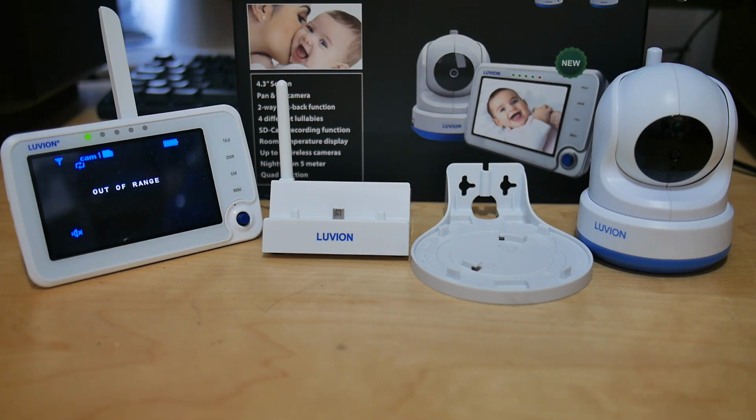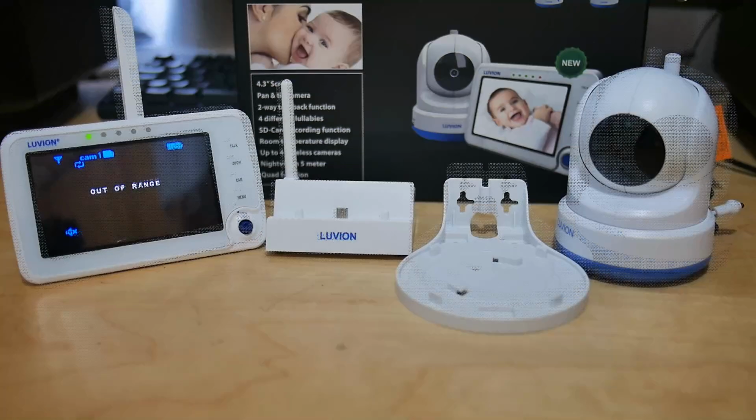I bought the standard unit and also the Wi-Fi docking station as well. It's a Wi-Fi bridge. It's an optional extra, but really if you're going to spend this kind of money on this product, you should probably get the base station as well, because that's what differs this product from the rest of them that are out on the market.